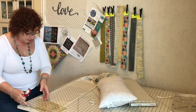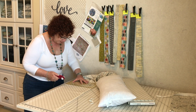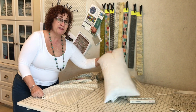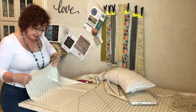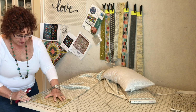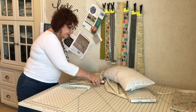So I'm going to mark out 21.5 inches here so I can cut my fabric. And then what I do is I then cut, and you have extra fabric, but for me it's okay because I use the scraps for my orange peel pillow kits. So I'm going to make it to where I have 2 ends of the selvage, so I'm just going to cut the very edge off with my rotary cutter, and then I'll have 2 pieces with the selvage.